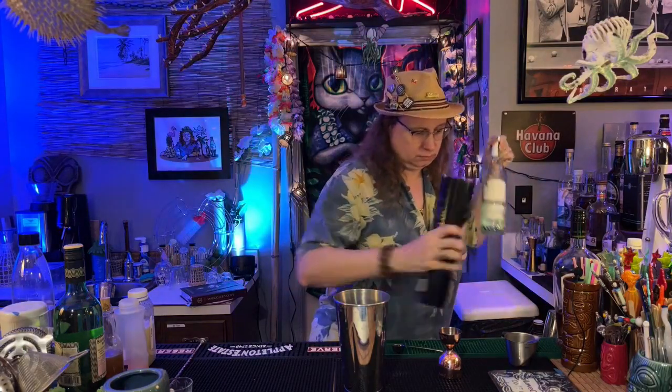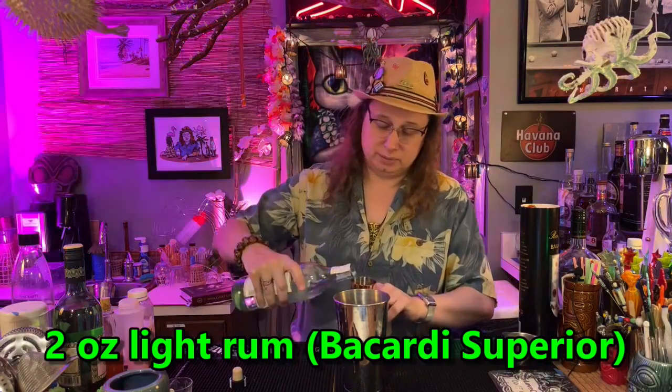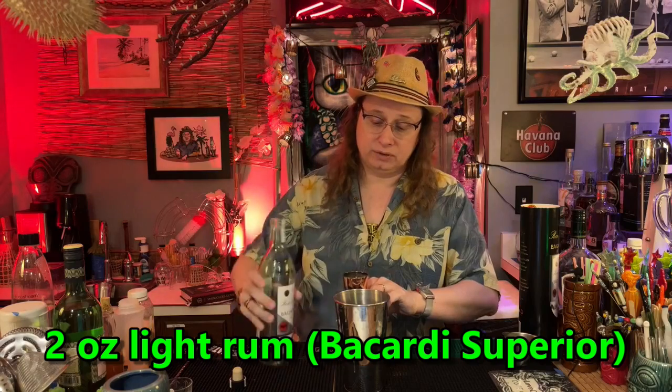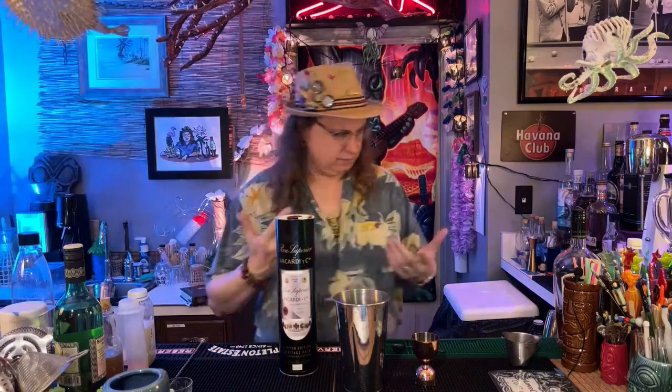We only have 2 rums in here. We have light rum and we have dark Jamaican. So the light rum, we're going to go Bacardi again. I am working my way through the rum collection. We've killed a number of bottles of rum in the last few weeks, and I have only restocked with those that I consider staple bottles on the bar. And we've also killed a number of other various liqueurs and liquors from the bar. In fact, I had from various places a couple of Crave liqueurs, a black cherry or black chocolate cherry, and a chili something or other chili chocolate liqueur, both 15% alcohol, and I was able to finish those up yesterday. So yay, they are off the bar. So a little more room here.